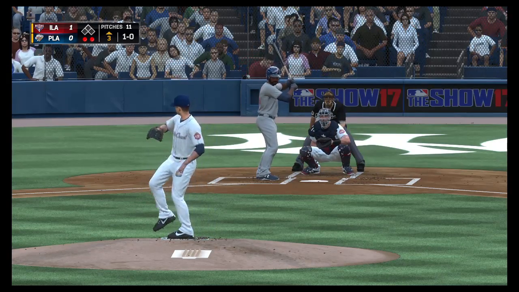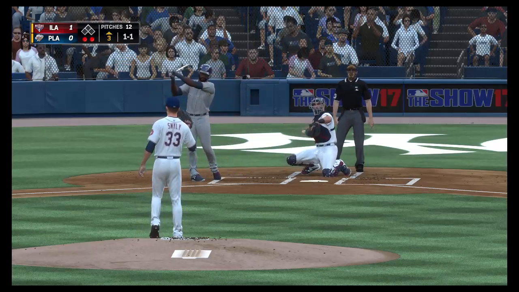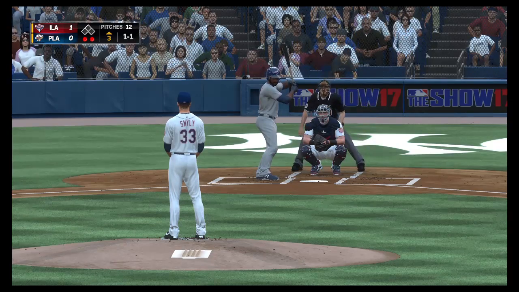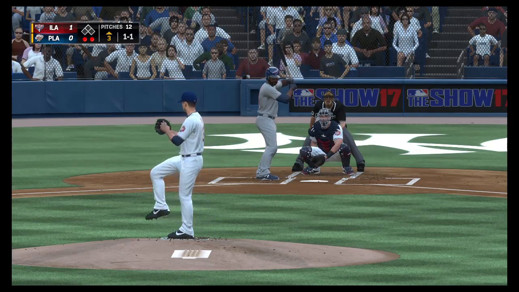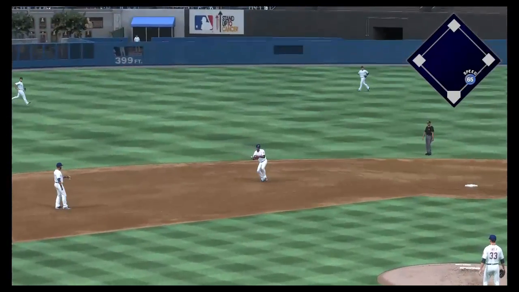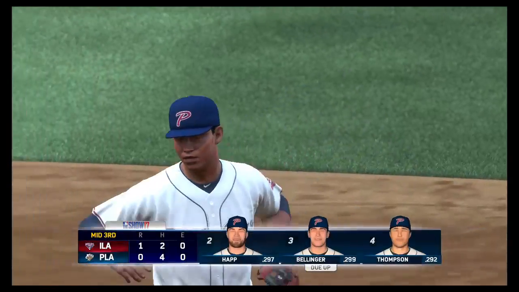One-0 count. Here it is. Takes a high fastball for a strike. Ready with the 1-1 pitch. Hit on the ground out to short. Tovar has it. Throw to first in plenty of time, and the side is retired.